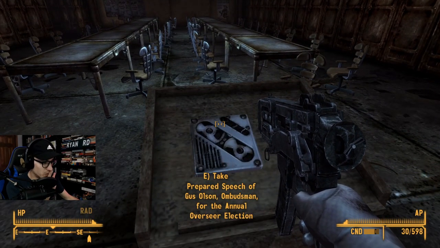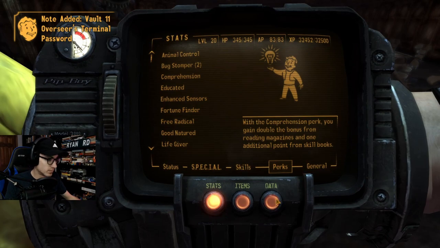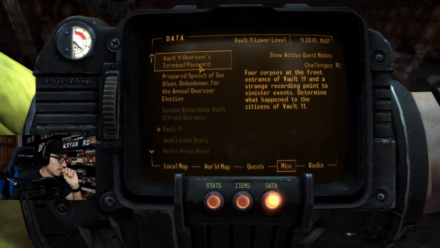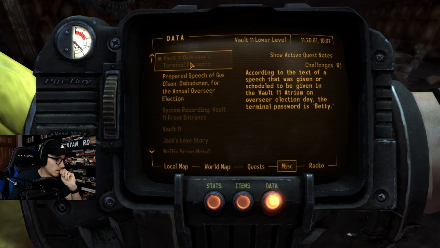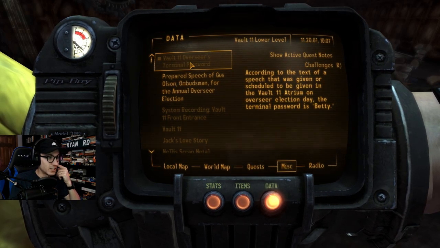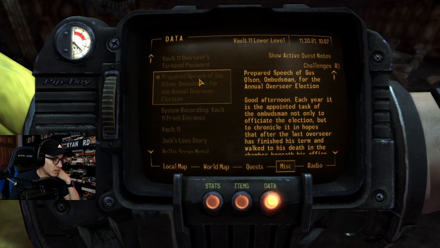Prepared speech of Gus Olson, Ombudsman, for the annual overseer election. Can't wait to hear it. Terminal. Wait a second. What? According to the text of a speech that was given, the overseer's terminal password is Betty? Did they just give the password to whoever?